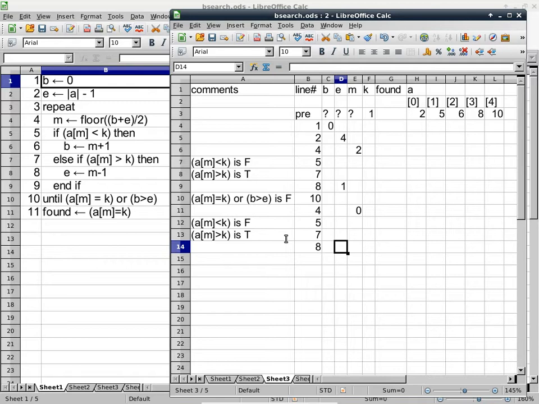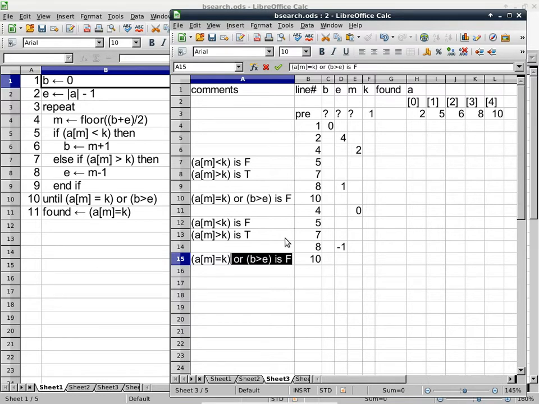M is 0. 0 minus 1 is negative 1. That's right. Then we go to line 10. Line 10 is going to evaluate A[M] equals K. What is A[M] equals K? It's false. Wait a second here. Is M still a valid index into the array? Yes, it is.